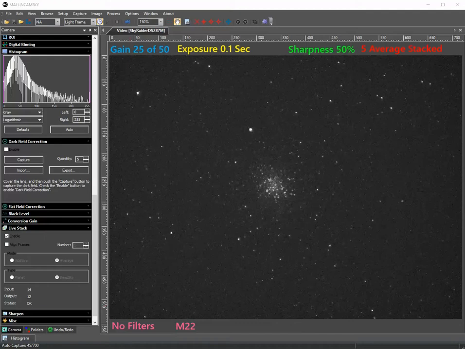The filter I was using last night, that 7 nanometer H alpha, required me to go with much longer exposures.